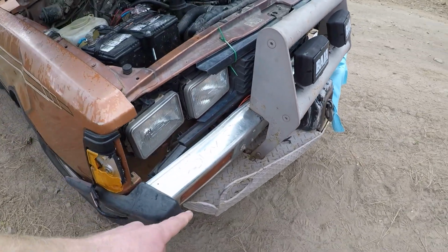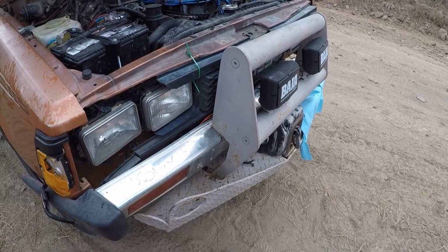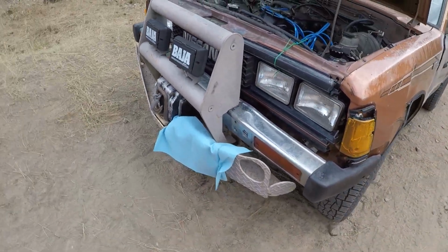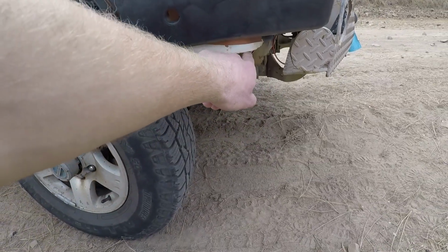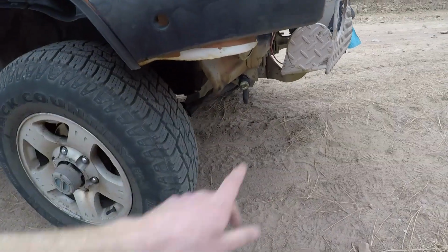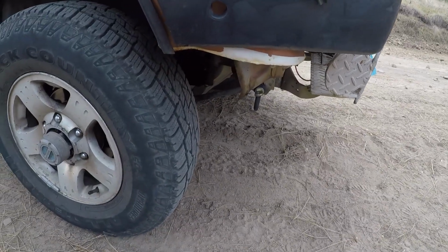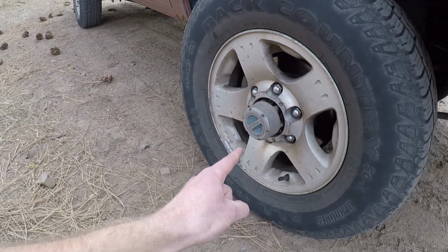This bumper is a little bit big and heavy for the front end. It actually brings it down a tiny bit when I put it on, but it's also extremely durable and has been worth its weight in gold. Got the fenders trimmed up here a little bit, just kind of chewed on them with an angle grinder. It's really ugly. When I did the bumper install, they were kind of rusted and falling apart, and nothing's really changed there. We got some manually locking hubs from a buddy in Utah.